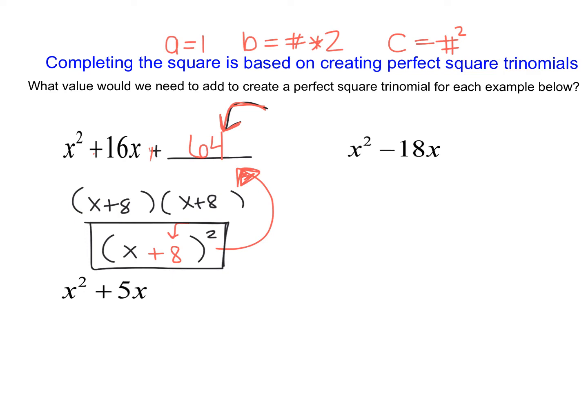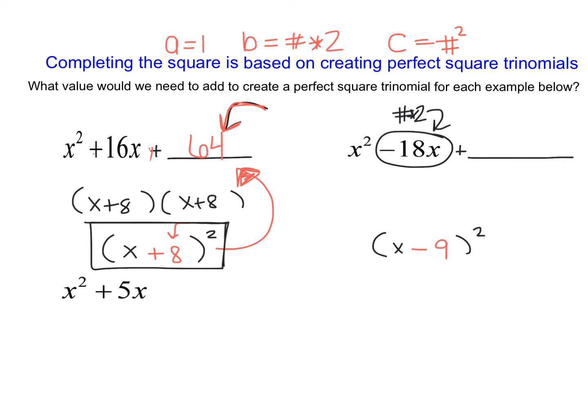So now if I move on to example 2 here, I again want to figure out what I'm going to add in here in order to make that a perfect square trinomial. So my goal is to end with something that will produce x plus or minus some number in parentheses squared. So if I think about this, I know that this number creates this b value here. And whatever our number is times 2 creates this b value. So I have to think about what number times 2 gives me a negative 18. Well, I know that negative 9 times 2 gives me a negative 18. So what's going inside of this parentheses here is a minus 9.